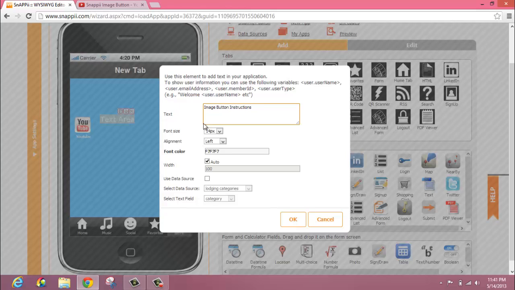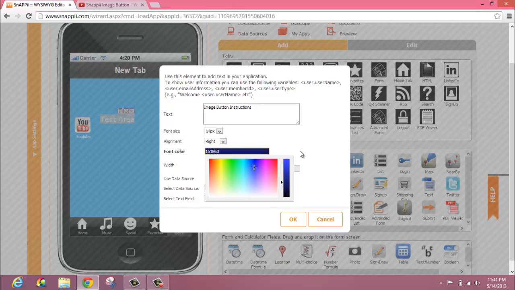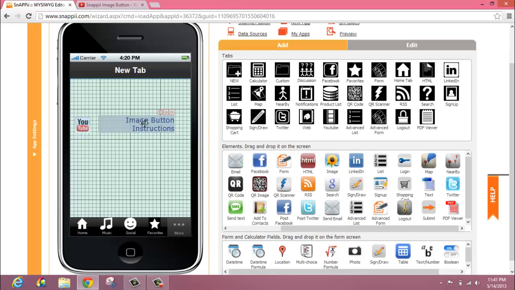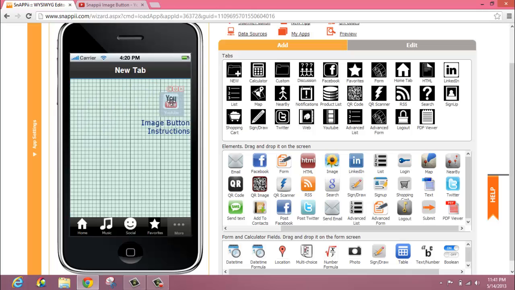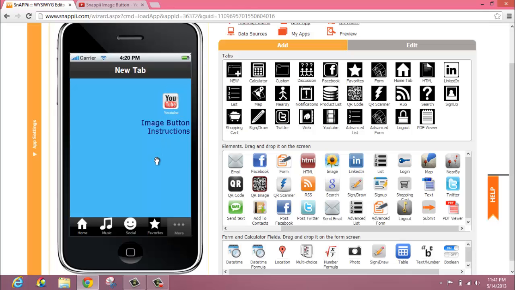And you have the ability to play with the size, the alignment, the color of your font, and how much space you want to utilize to show your text. And now you can see this is how it's come up. And again, you have all kinds of options in how you want to label this. And so I'm actually going to move this over. I'm going to move my video right up above it. And there I have my first video.